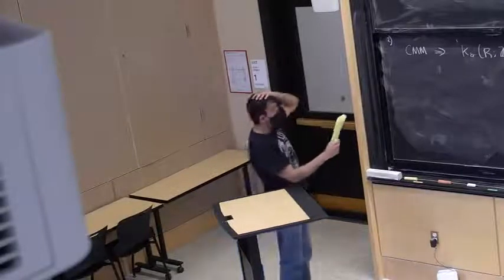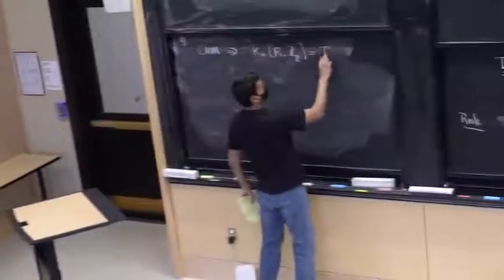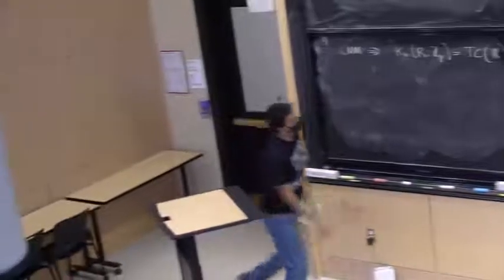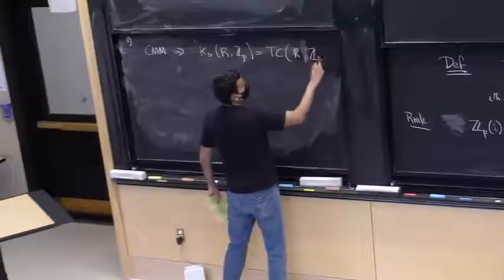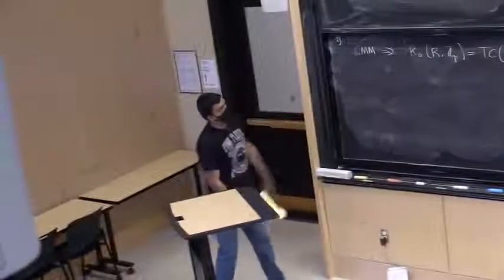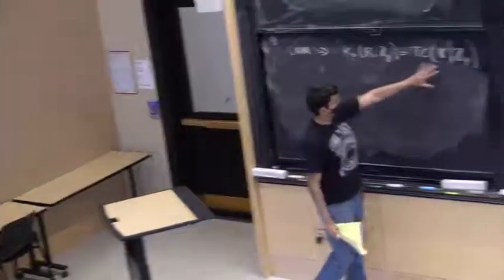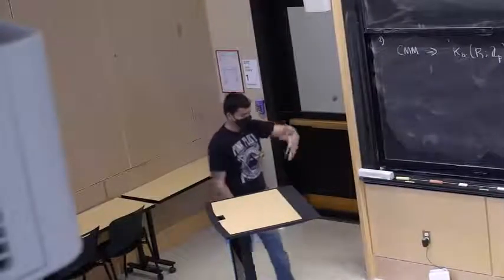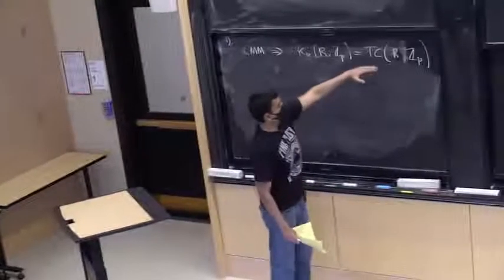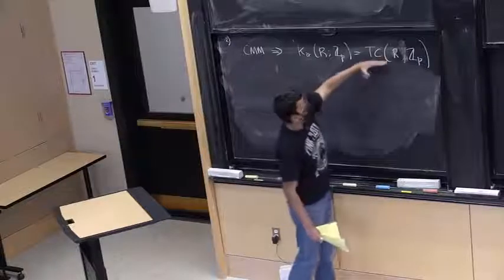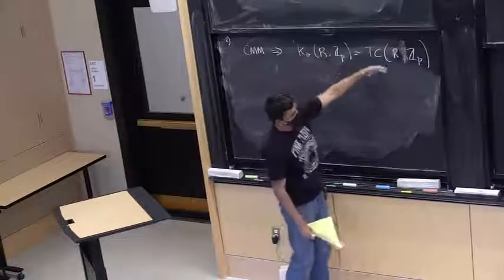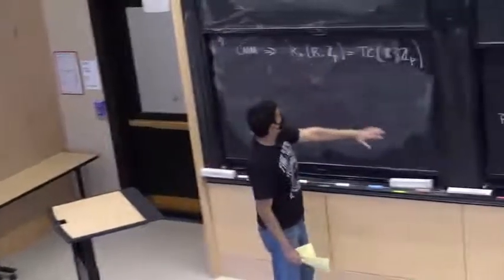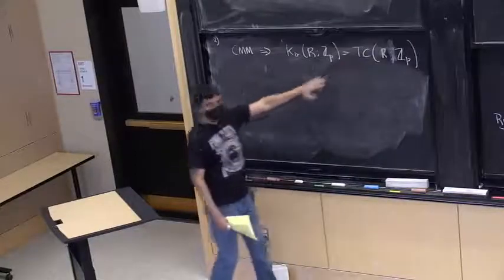Thank you. Yeah. So what they proved is that étale K-theory is the same as topological cyclic homology of R. Now, again, everything is p-adically completed. So there's this entire industry of people that compute K-theory using methods related to topological cyclic homology. There's topological Hochschild homology that you define first, and then you put more and more structure on it until you get to topological cyclic homology. That's somehow the best approximation to K-theory that comes out of thinking about Hochschild homology over the sphere spectrum. And what the theorem is saying is that in this p-adic setting, the two are actually the same. So it's an excellent approximation. You can just use TC.